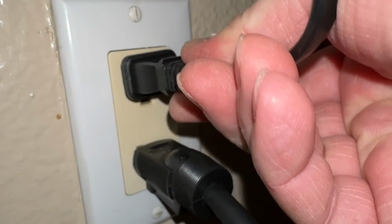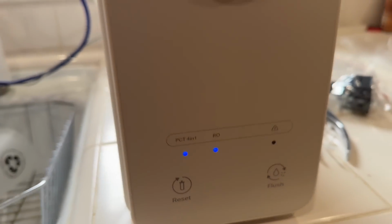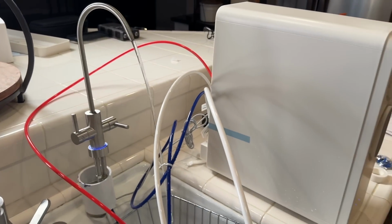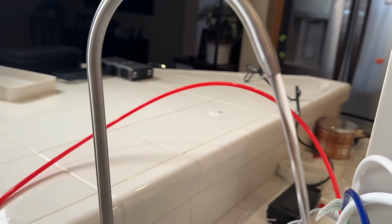And then I'm gonna finish powering this bad boy up. Here we go. Plug this in right there. Okay. Something just happened here. Okay, it appears that it's on. I'm gonna go ahead and turn on the RO filter and let it just run for a little bit. That was pretty scary. So let's just let it run for a while, to clean out the brand new product, filter, everything, cycling water through it, making sure it's nice and clean when we're gonna drink it.